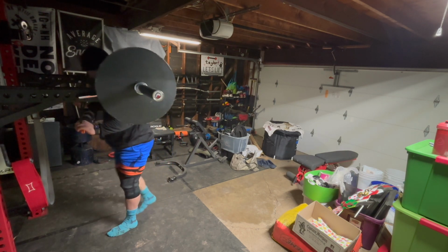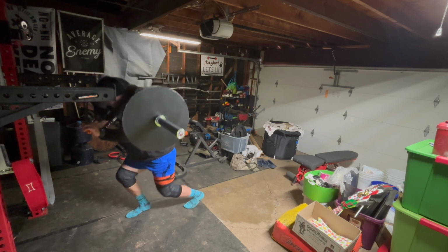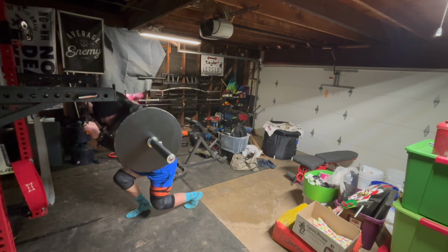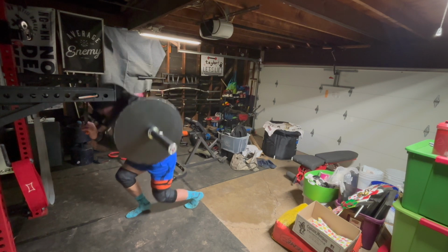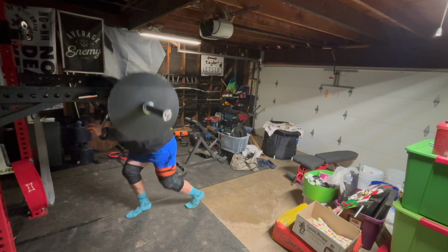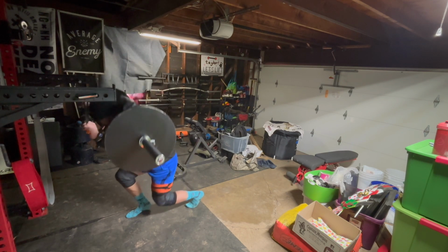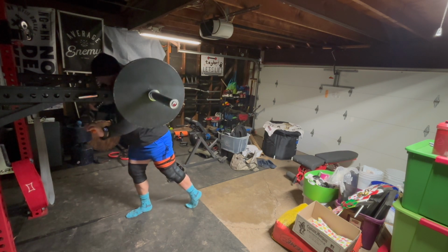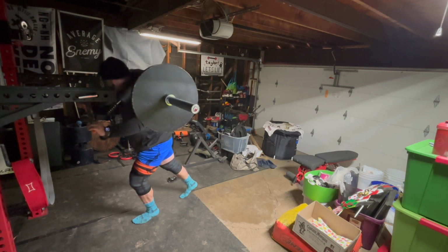So I'm going to get some weight on the bar. These have been feeling terrible. Like this session, I start and then I feel like I'm going to vomit and I'm sweating, but it's freezing cold. And just really trying to build that GPP base, the work capacity of the legs, so the legs don't give out at any point in time. And what I've been finding is it's the upper extremity events that I've been feeling it a lot more. The legs just going dead.